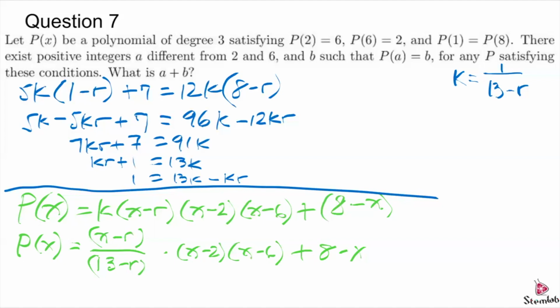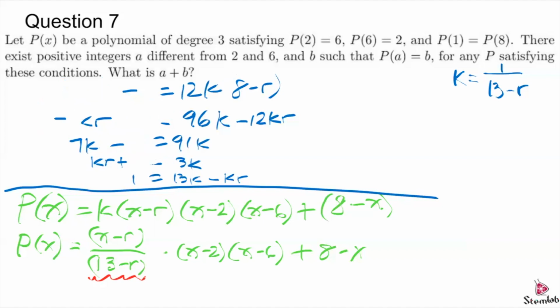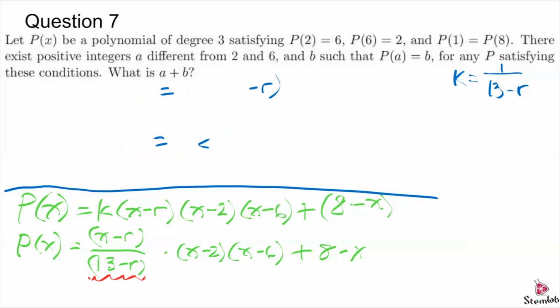Well, to get an integer here, the first term here has to be an integer. And one of the most obvious ways for it to be an integer is x equals 13, since we don't know what r is yet. Okay. So again, plugging in now x equals 13, let's see what integer we can get back. And then we can verify if we can find an r that satisfies that integer, giving back the original, right? Meaning 13.